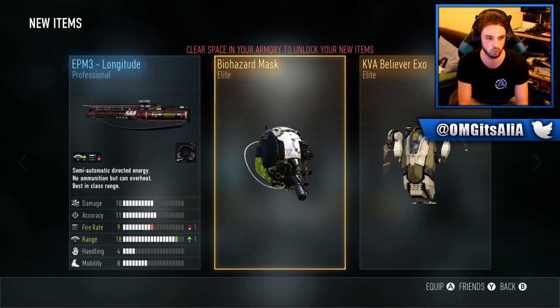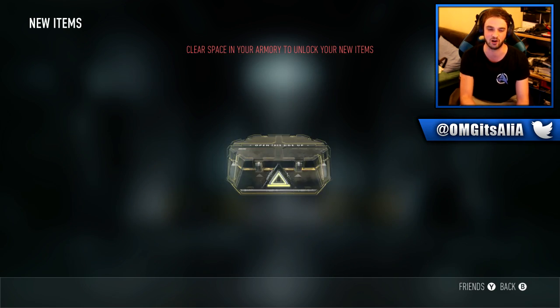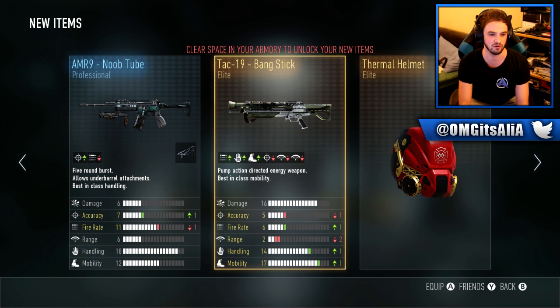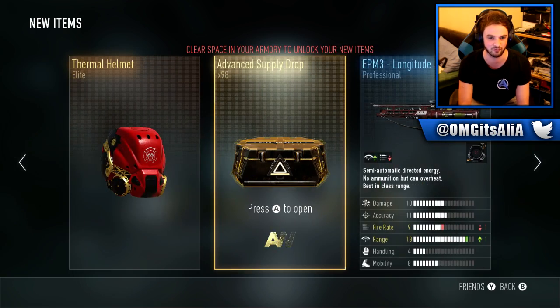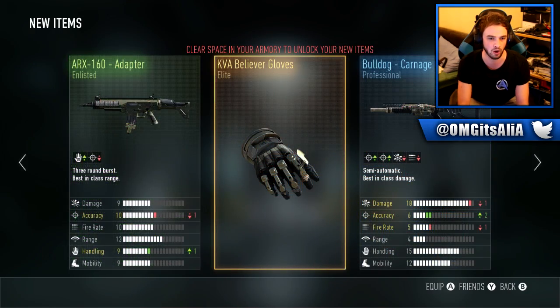Elite! Whoa, double elite there, my friend. The Believer XO. That's definitely already been in the game. Elite! Elite! Whoa, another beautiful double elite with the band stick and the thermal helmet. I was rocking that thermal helmet for a while. I absolutely loved it. Cannot lie. Elite!